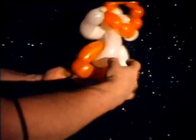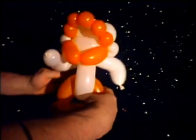And you can either have them standing or you can rotate the feet forward and have them sitting. It's a really nice body to use on a character like that.